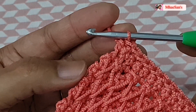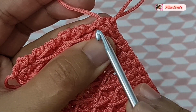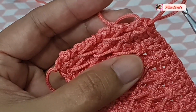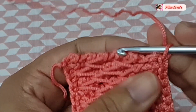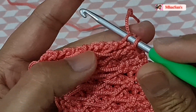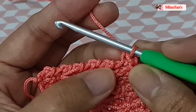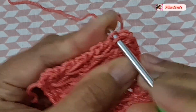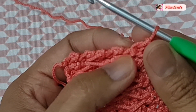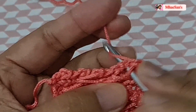Now we're going to slip stitch this side here. Don't make chains, just go direct. See this bump here? You can see this bump, this bump, this bump. That's where we are going to slip stitch. So don't make any chain, just go direct to the bump area. It's kind of tricky because it is tight. So what I always do, I always count 1, 2 bumps like that. It's a second bump, and then in the middle there is a stitch here, and I'll go inside there and grab those two yarns.